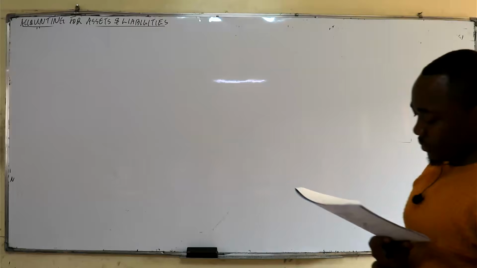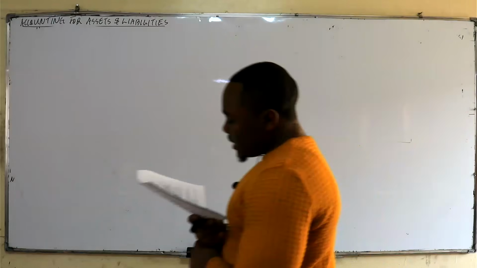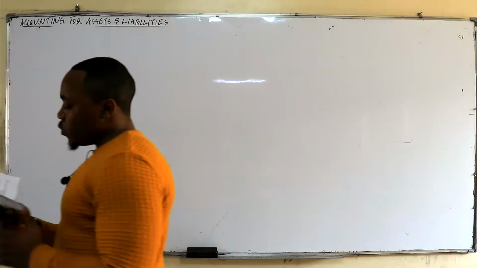Now, these are costs associated with borrowing. As simple as that. That's what we call the borrowing cost. Costs associated with borrowing, such as interest and flotation costs that an entity incurs in connection with borrowing. Borrowing cost is directly attributable to the acquisition, construction, or production of a qualifying asset. Can you underline that? Qualifying asset.